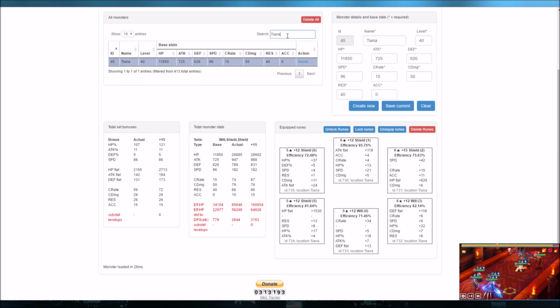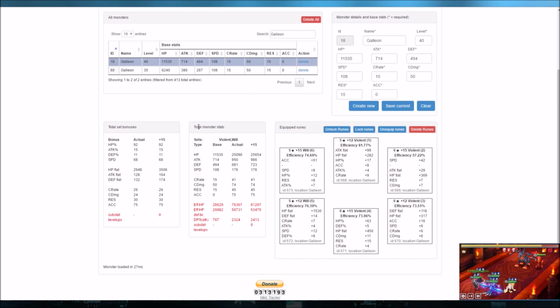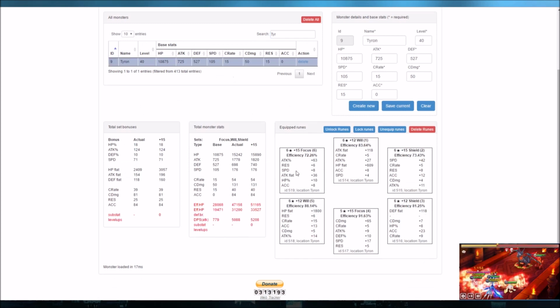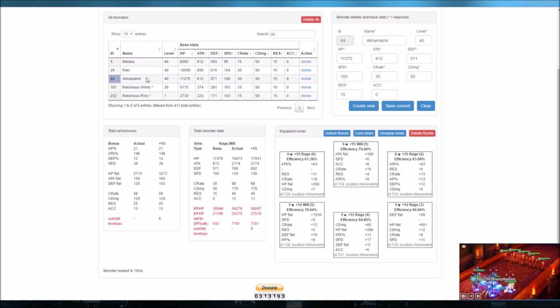So Tiana's there. Galleon, my level 40 Galleon, is here. His speed is 176. I use Tyrone as my speed leader and to lightly poke my opponent's monster, depending on the situation. So really close to Galleon in speed. And then I have Amir. So here's Amir.